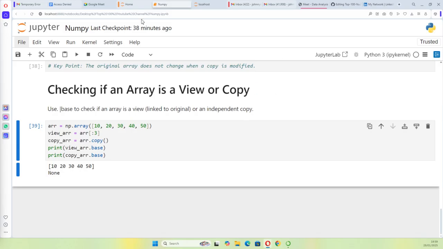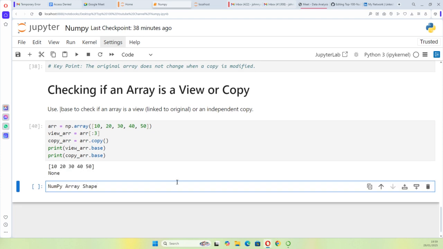So let's move on. Any question on copy and view? What is the difference between view and copy? Mr. Ben, can you answer him? From my understanding, view has a base and copy doesn't have a base.